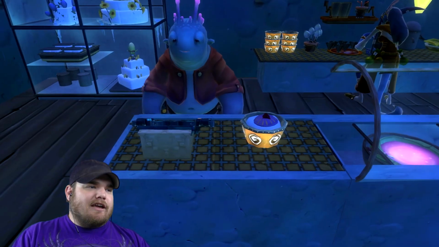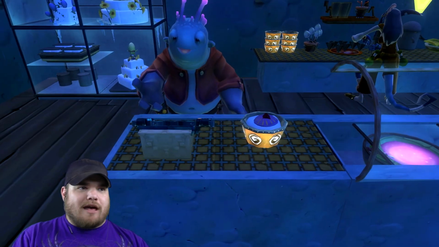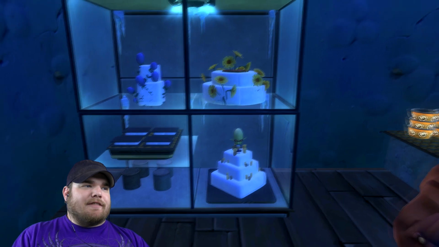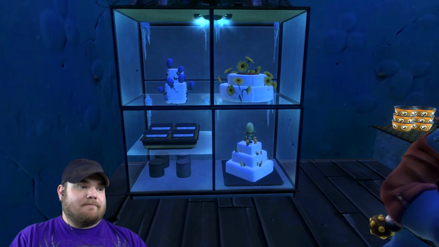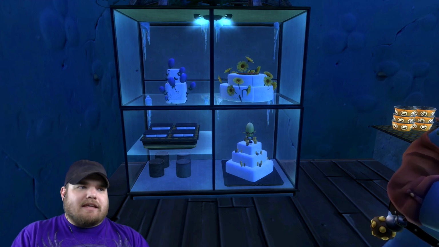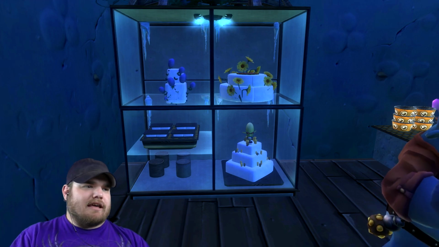And then you got this guy over here who's going to be selling you whatever you happen to be buying. On the back side here, they've got cakes, because Dairy Queen or Cold Stone or anything like that, they always have cakes, right? These are really, really nice cakes. They look like wedding cakes, the triple tiered wedding cakes.